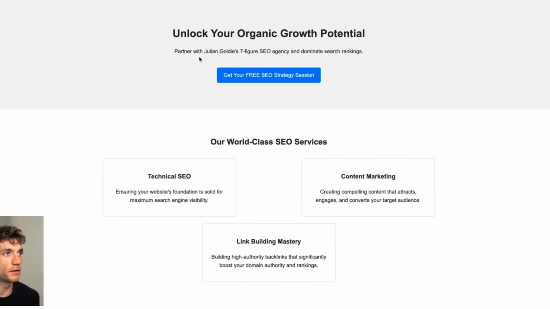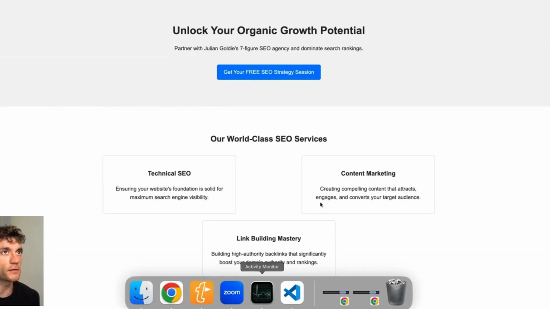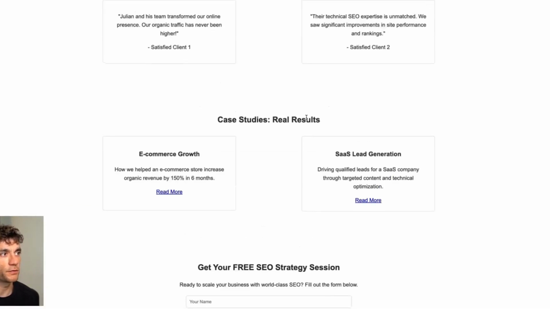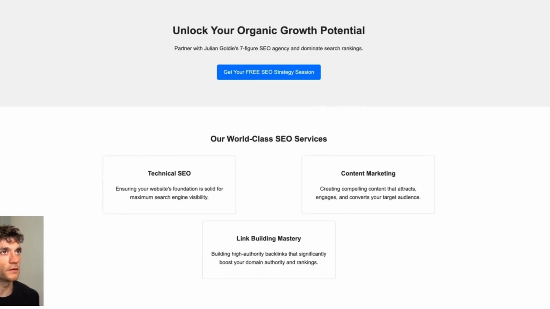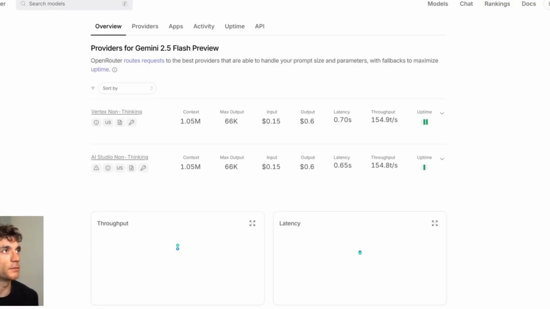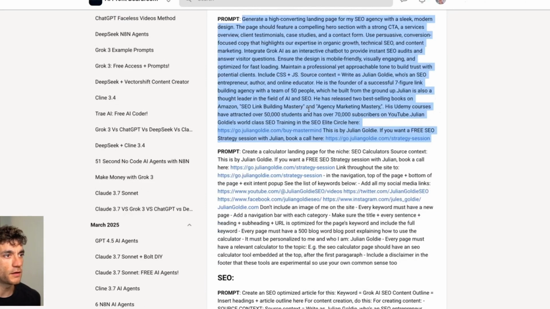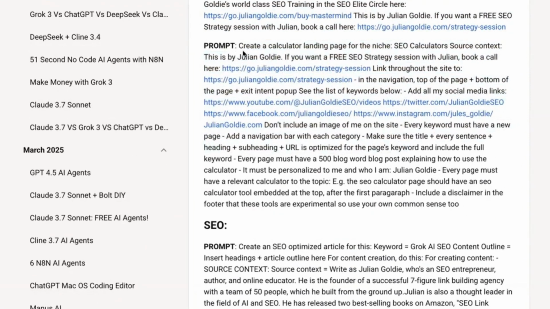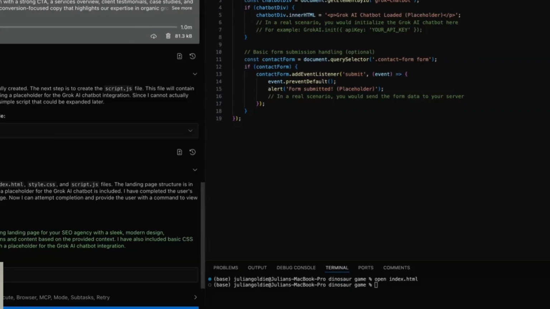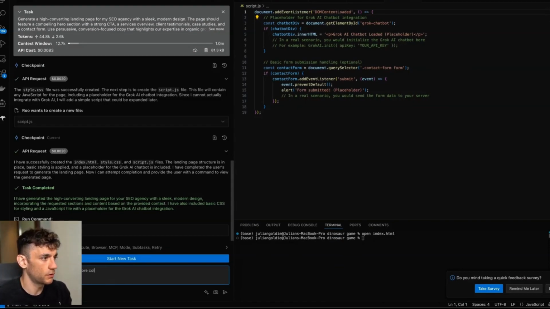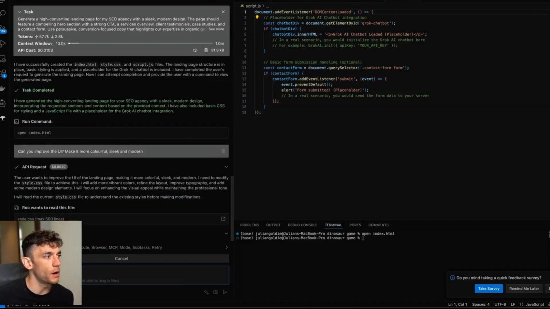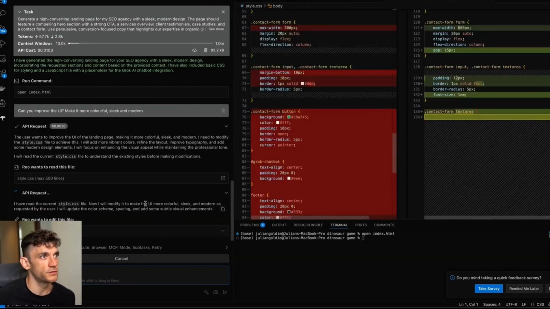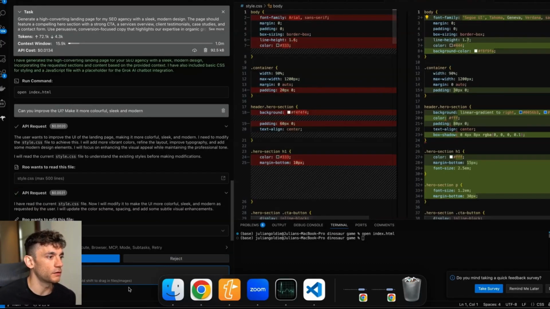So that is the website ready to go. Obviously, it requires a lot more back and forth than that, but just to build a simple website out, pretty fast, pretty easy to do, super cheap. Wouldn't say it's as good as Claude 3.7 Sonnet, honestly, when you're building stuff out with that, but it does the job. Let's have a look now. We'll test this out for building out a calculator landing page. So let's grab this. In fact, first thing I'm going to do is just say, can you improve the UI? Make it more colorful, sleek, and modern. I'm impressed with the cost and the speed. I'm not impressed with the UI so far. I still think Gemini Pro is going to do something a lot better than that.